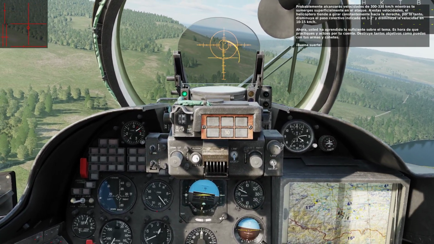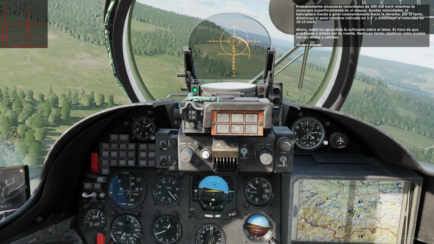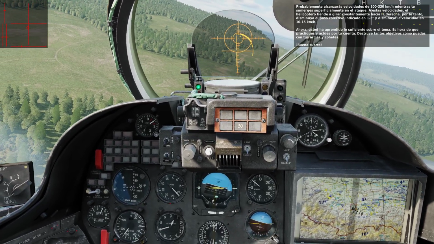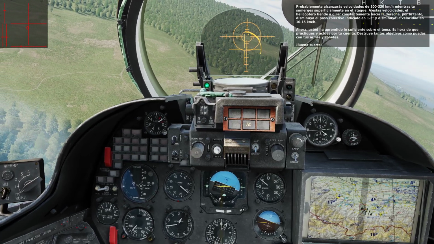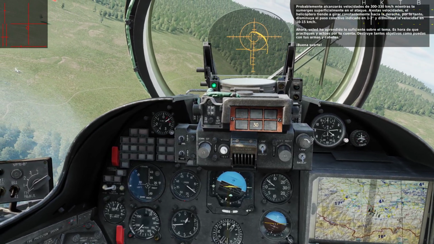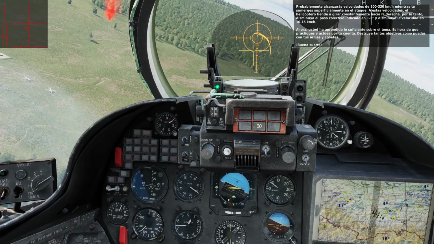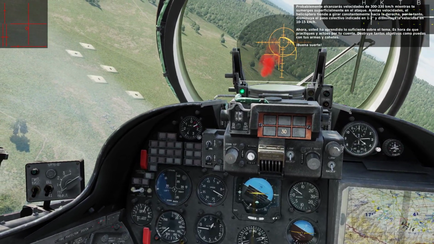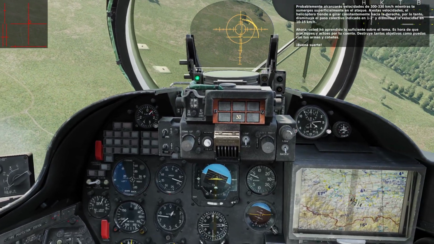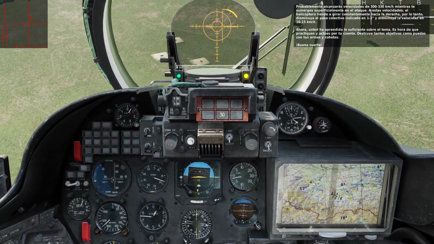You will probably reach speeds of 330 kilometers per hour while shallow diving in attack. At these speeds, the helicopter tends to constant right roll, so decrease the indicated collective pitch by 1-2 degrees and slow down by 10-15 kilometers per hour.